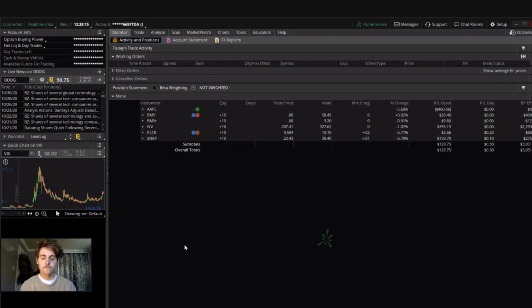And what you guys see right now is that I'm not actually in any credit spreads. I've been sitting on cash for this week and probably next week due to the extreme volatility in the market. You'll see on the left hand side of the screen the VIX here. The VIX is a fear factor for the Chicago Board Options Exchange, and you'll see that it's currently at 38, which is extremely high for the VIX. I mean, we're nowhere near 80, which is when COVID-19 was at its highest. But with the VIX this high, stocks are moving way out of their standard deviation. And that's something that I'm definitely going to touch upon later in this video.